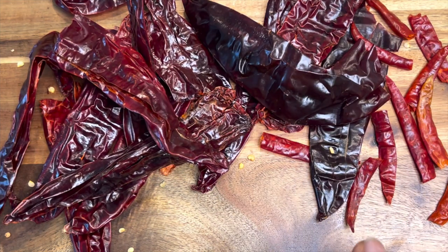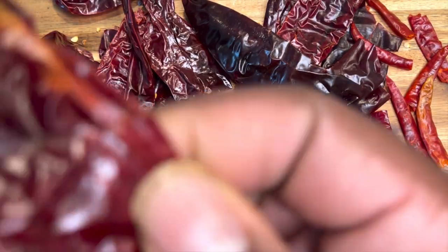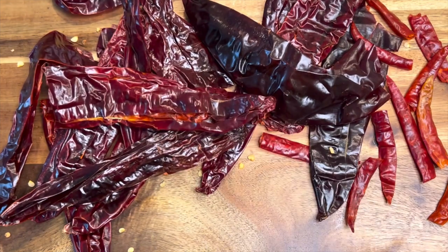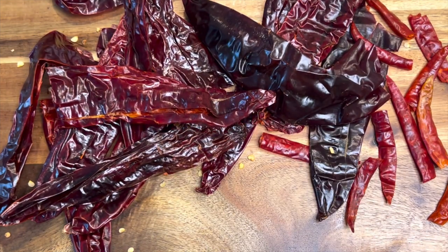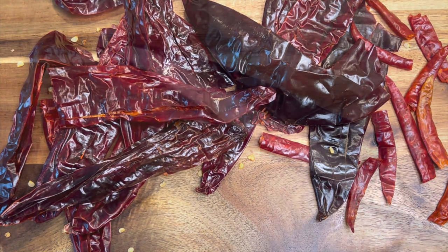So what I'm going to do now is rinse these off because, even though these are prepackaged, you still want to rinse. See, look, like, what you did, I don't know. But anyway, I go through and I rinse them really, really well before I cook them. And then I'm going to show you just a couple of the other ingredients and we'll get started on top.